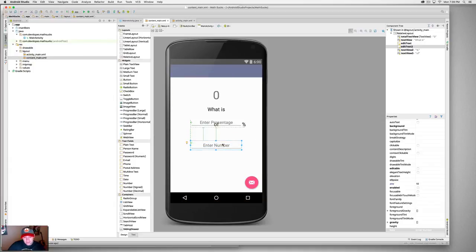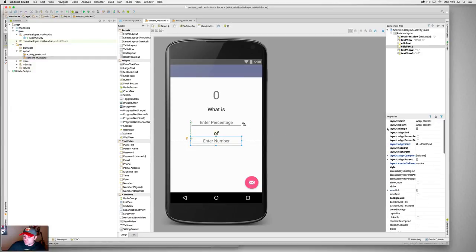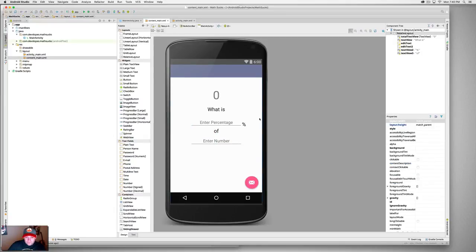And yeah, it's having some issues spacing here. And so it's not doing what I want it to do. So what I can do is I can actually set some margin on the top of it so it's a little bit further away from the of symbol here. So on the properties at the bottom right, scroll up to layout margin and expand it. And from the top, let's say we want it 10 from the top. And it pushed that of there right in the middle. Well, it looks like it's in the middle. Let's click, it's a little bit off-centered here.